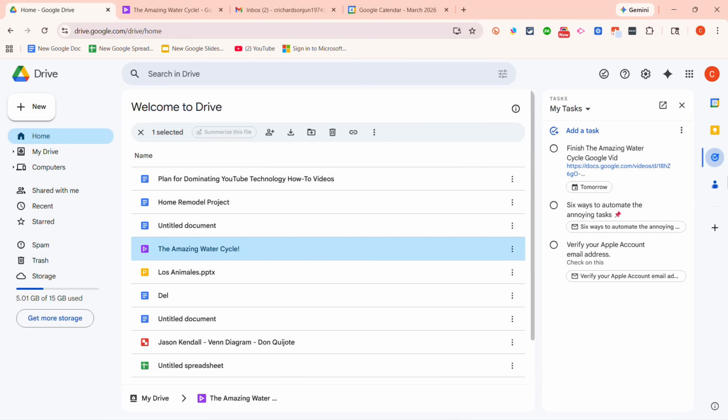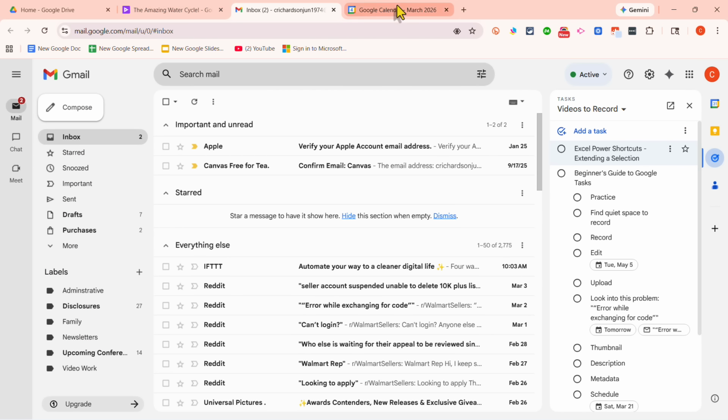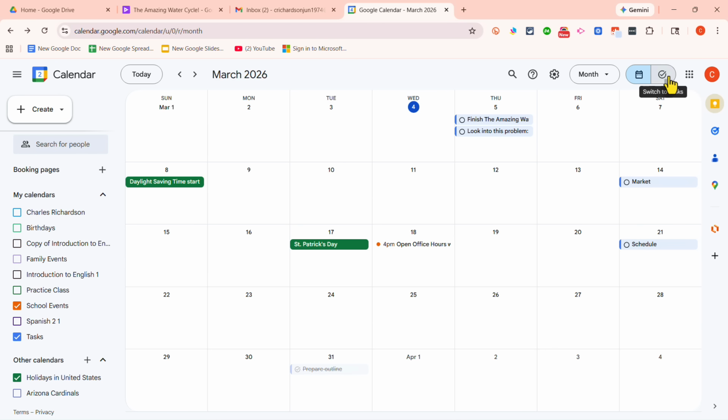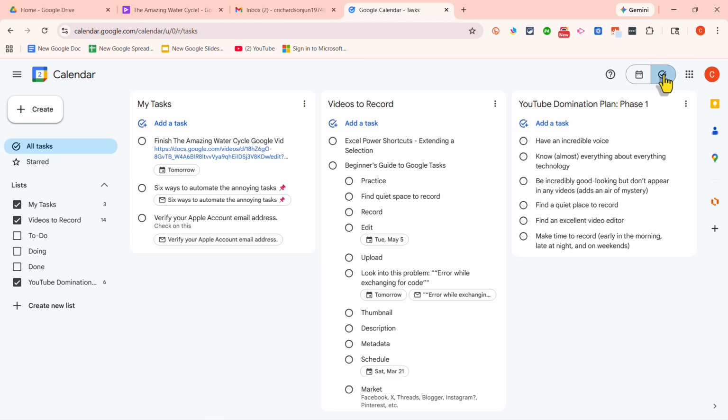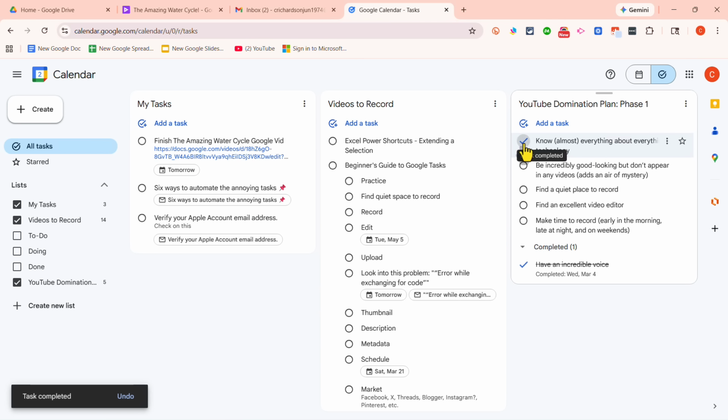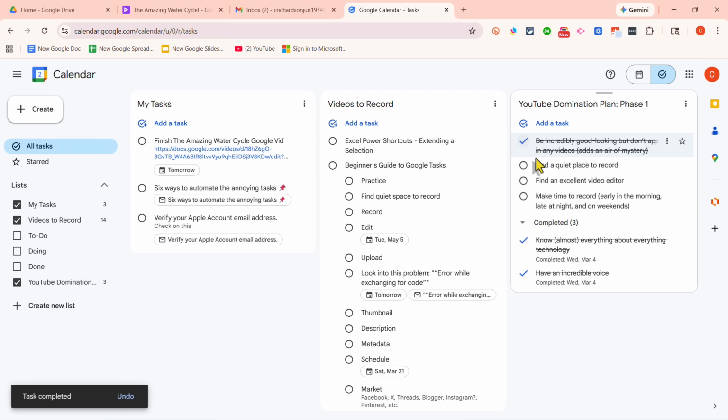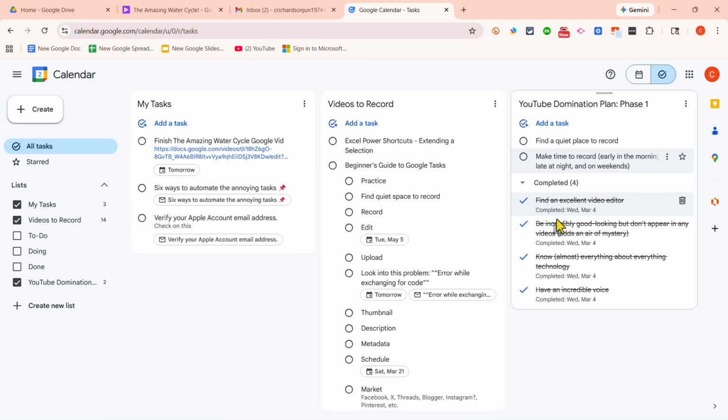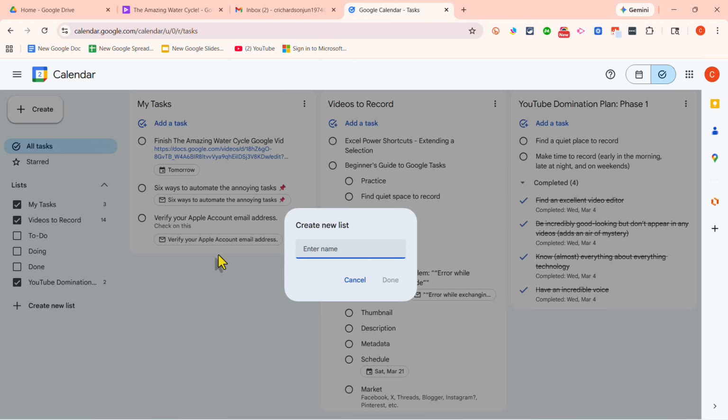So this is great that Google Tasks is connected to so many other Google tools. But for the rest of this video, I'm going to focus primarily on the full screen version of Google Tasks. You can see I already have several tasks set up, and I can just go there to mark things off as completed. But how would I set up a new task list? It's pretty simple. You would just go here to the left and click here where it says Create New List. Give the list a name.